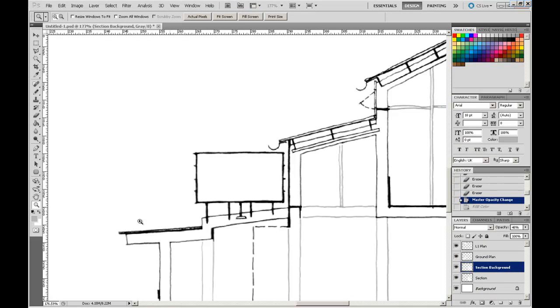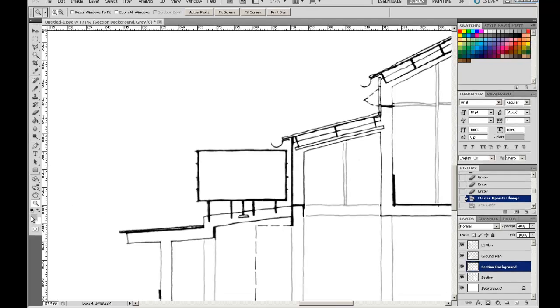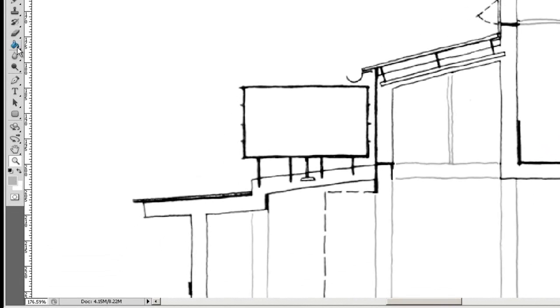Uh-oh, hang on a sec. The actual colour itself is not coming up as a blue, it's coming up as a gray. So if I actually tried to fill that using the paint bucket tool, into that section through here, it's actually not blue at all. So I'm going to undo that, Control Z.